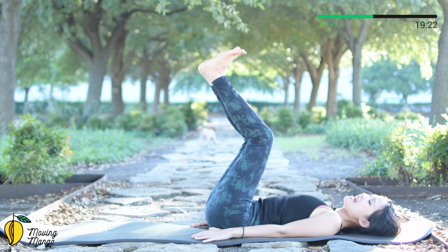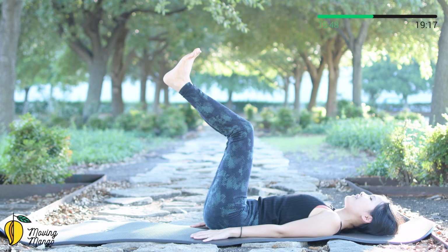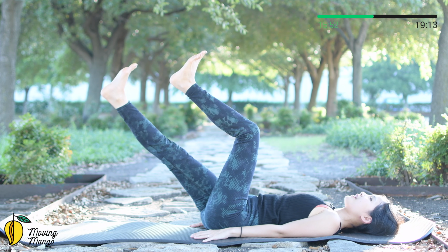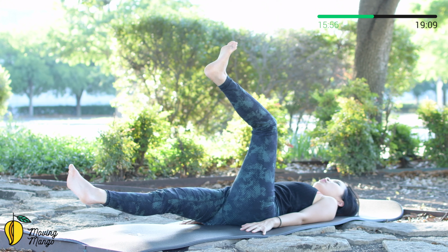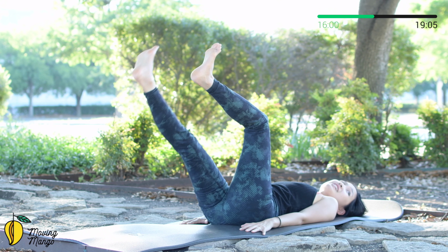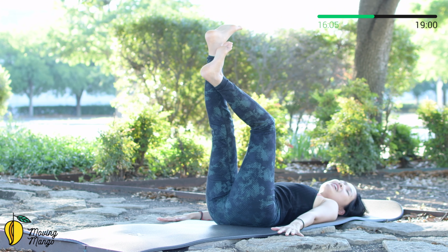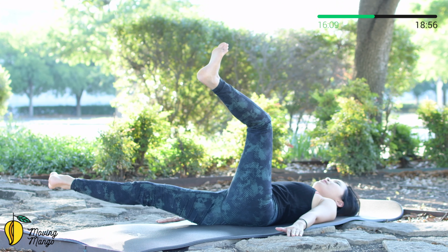Dorsiflex with your feet, and keep your knees just on top of your hips here. I'm going to take inhale and slowly lengthen one leg all the way towards the front. Lower your leg just above the mat, and now open your leg to the side and come back. So to make it easier here, open your legs wider, your arms wider, your whole arms press down to the mat here. So inhale down and exhale, open your leg.